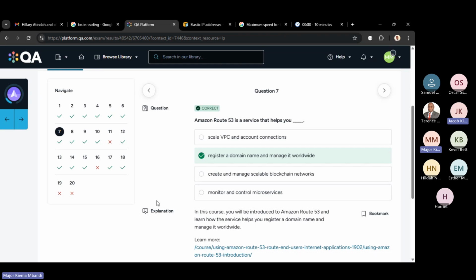But for me, I have a question for this one. What services does AWS Route 53 provide apart from registering domains? What other things can you do with Route 53? It's a service that will not miss a question in the Solutions Architect exam. You must find a question regarding Route 53.